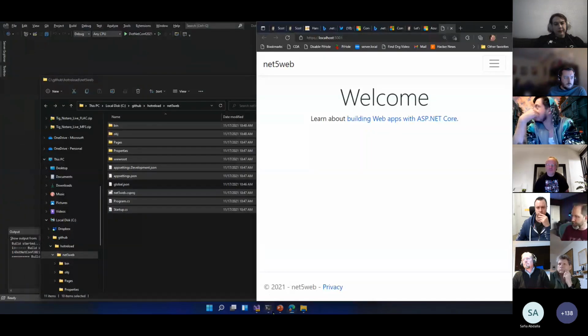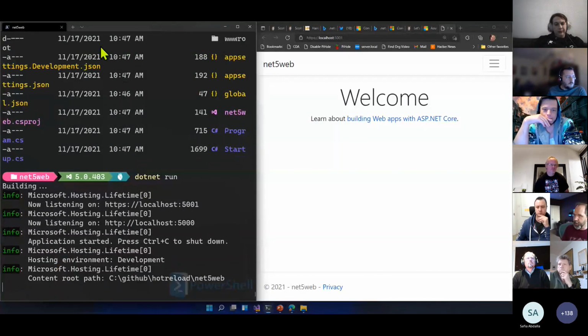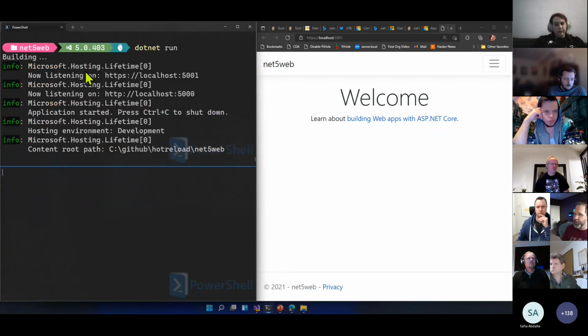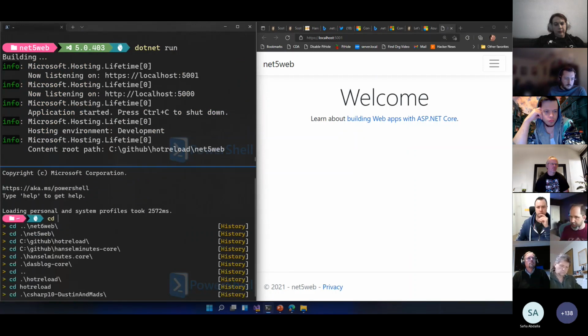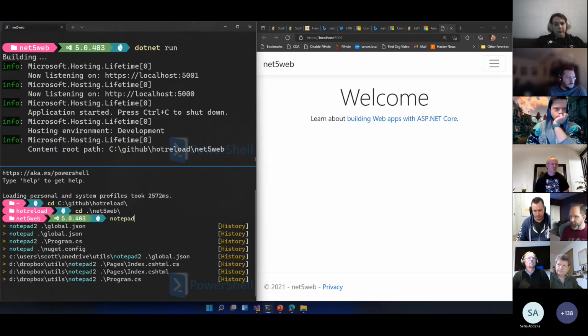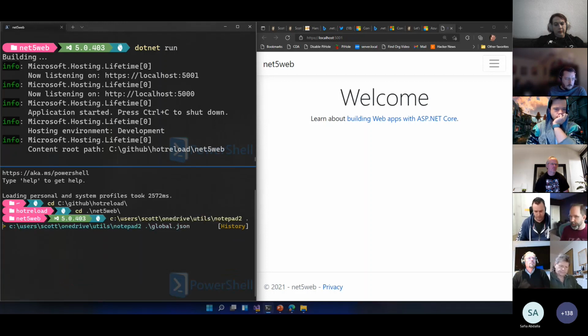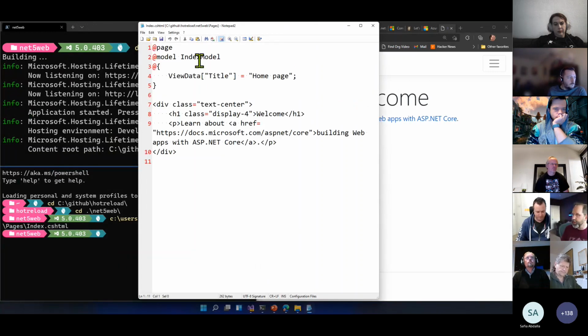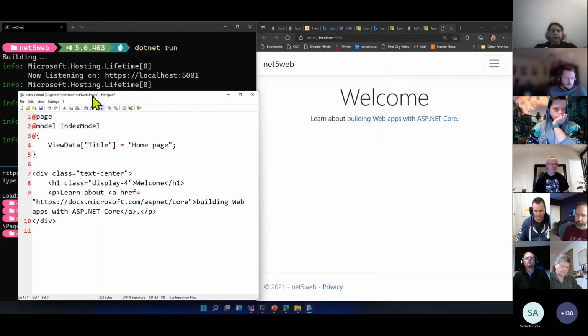Okay, so here, I'm going to go ahead and put that off to the side, and then we'll put this off to the side. And if I want to open another folder here, let's go and run Visual Studio Code. Actually, no, let's not run Visual Studio Code. Let's be sassy and let's open up another split screen here. Another reason that you should use Windows Terminal. And let's go into this Net5 web and let's use Notepad again. And we'll open up pages index.cshtml. So here's my Razor page. Again, this is Razor, not Blazor.